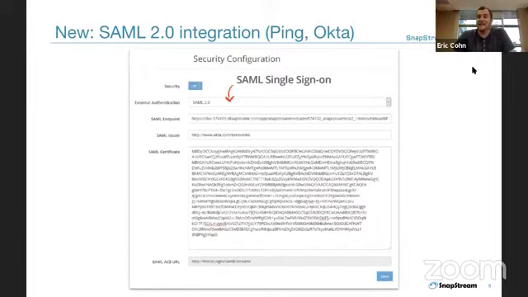It's made things a lot easier for the companies we work with who use that SSO integration and don't have to worry about adding new users or removing users as they're no longer with the company, with that SAML 2.0 integration, in addition to LDAP that we've already had available in the software. It really makes it easy to administer your logins across the organization. So that's what we added in 9.0.